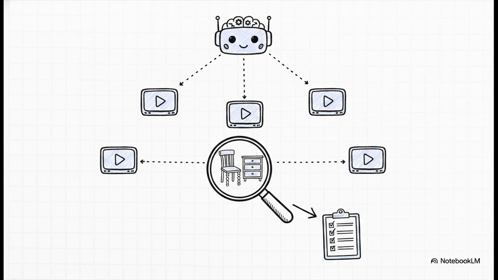Once you've nailed down that specific niche, here is a crazy effective prompt to use. Find me the 5 best YouTube videos for flipping furniture. Because Gemini is hooked right up to the internet, it can instantly access YouTube, scrape the platform, and find the absolute best expert videos on that exact topic. And it doesn't just hand you a list of links. No way. It summarizes the key takeaways and the core strategies from each video right there in the chat. Just like that, you instantly have the best expert knowledge right at your fingertips.